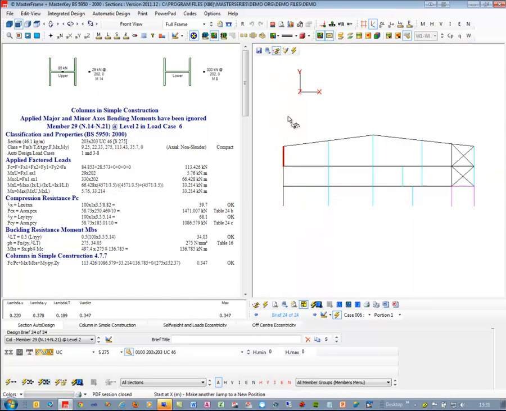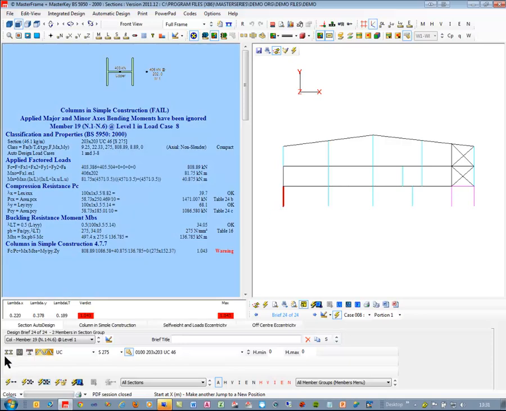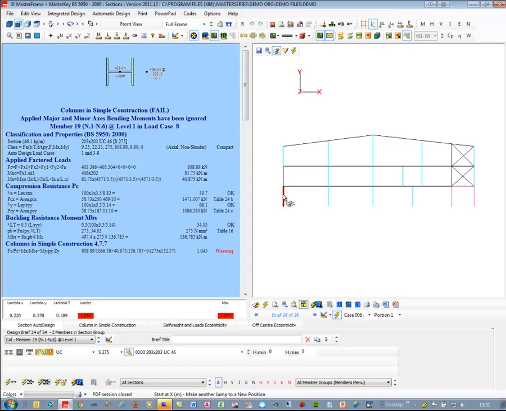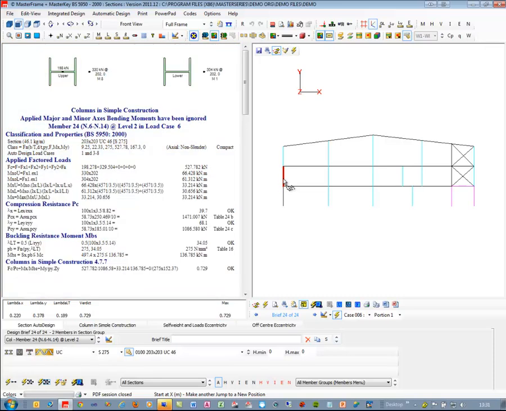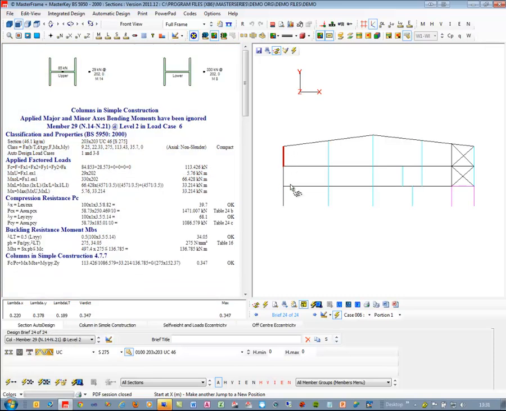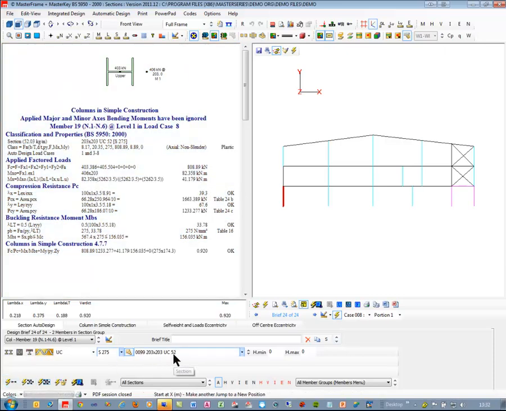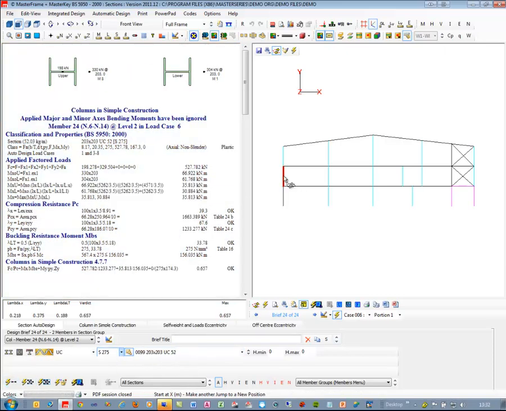If I now go look at this one again, and I look at the one above it, it's working, but this one's not. So the section size for this one is the 46. Up here is a 46, and up here is a 46. If I now ask it to size this member, it comes up as a 52. That one becomes a 52 as well, because we said that these will be one member at drafting time, drafting super members.